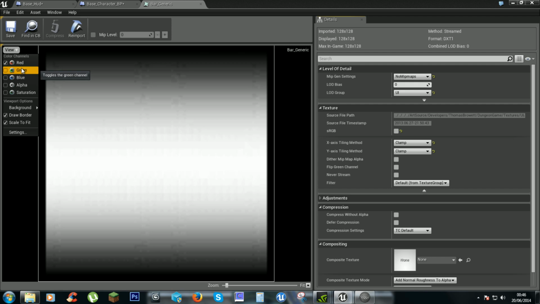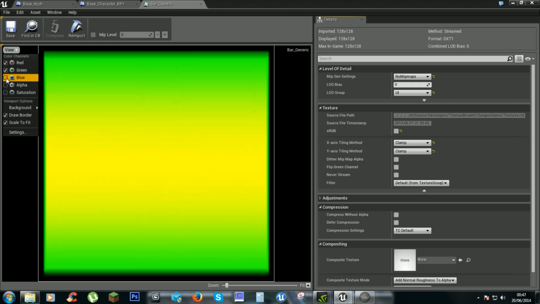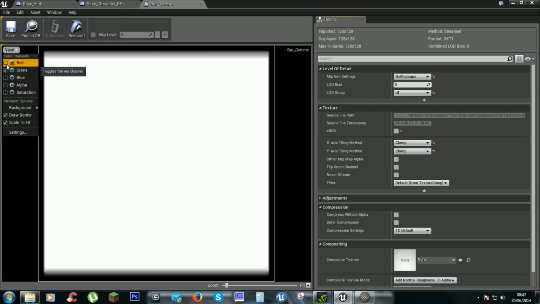You can get these assets from the blueprint HUD, from the content examples. So if you have that, I suggest looking at them.